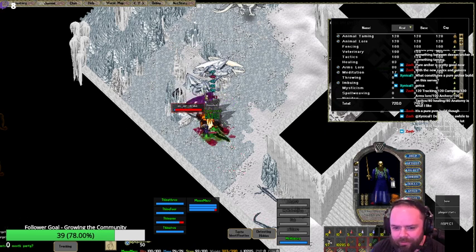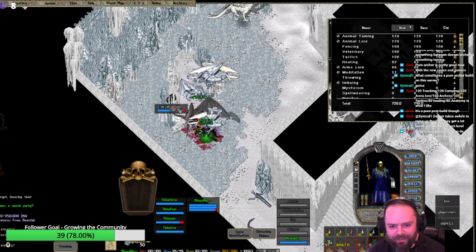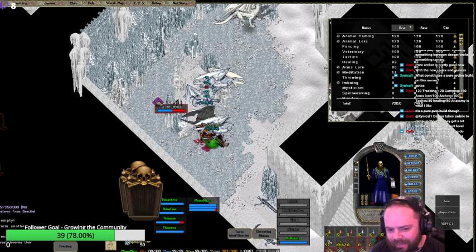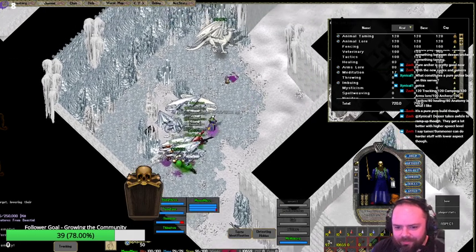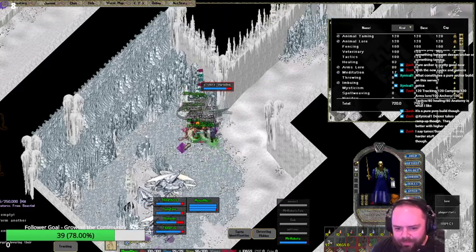Yeah, the summoner is really good, just because all you need is 100 magery, and 80 spirit speak if you want to use a summoner's tome, but all your pets are just disposable. Pet dies, just summon another one. So convenient.